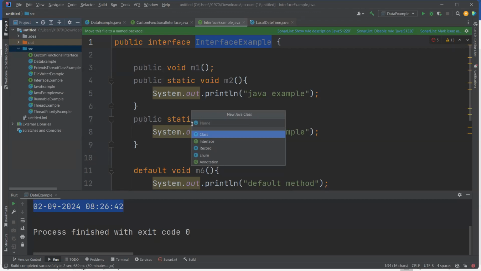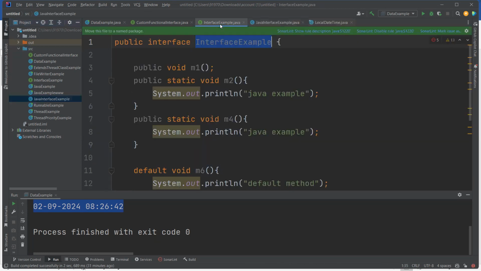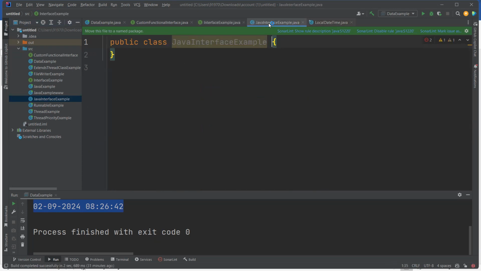Maybe Java 8 example. Okay. Now this is the interface. How to use this interface in your class that implements the interface?